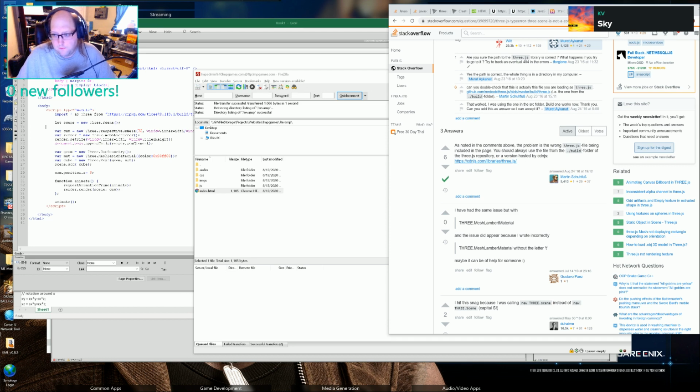You should always use the file from the .build folder of the Three.js repository version hosted by cdnjs. Oh. Well, this is the .build folder.